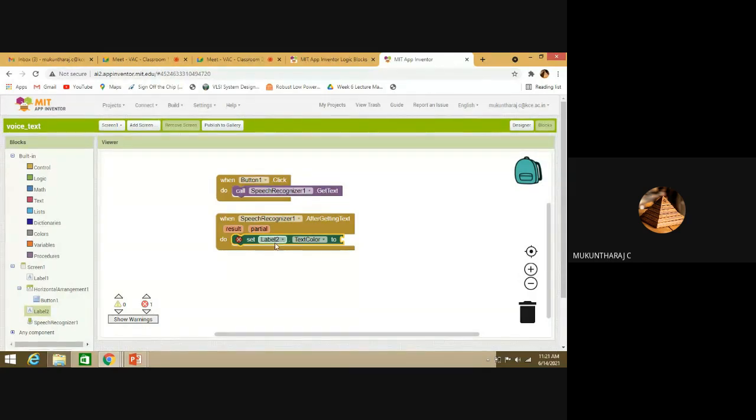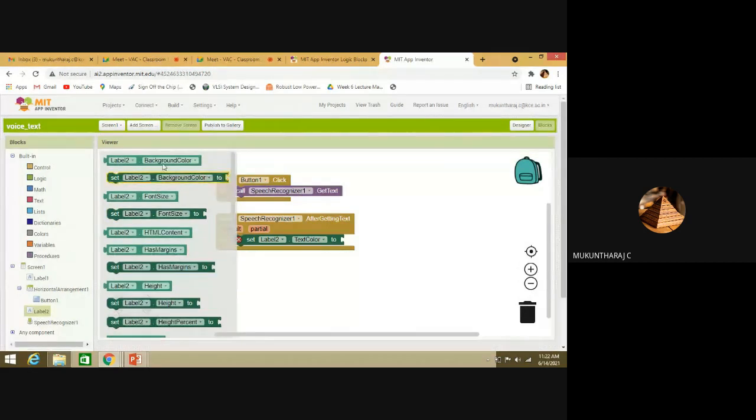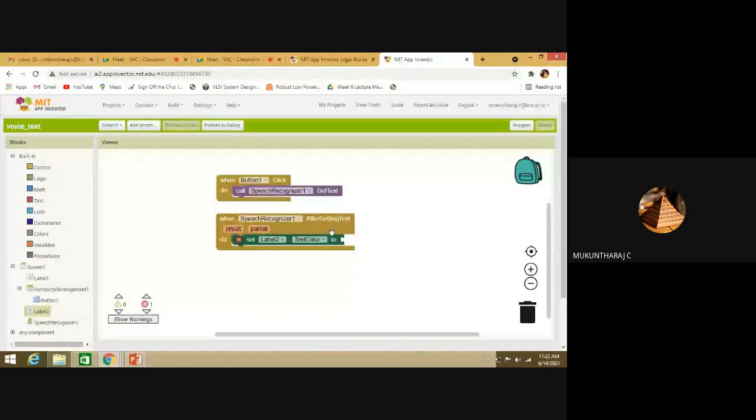Okay, so I should display the text in label 2, correct? So it is text, right? Here it is having label to text color. So instead of this text color, I can click the drop down. You can find all the rule sets here. Whatever set component you find on the total rule set, you can find the same thing here too. Simple. So you can press here, go to text and select set label to.